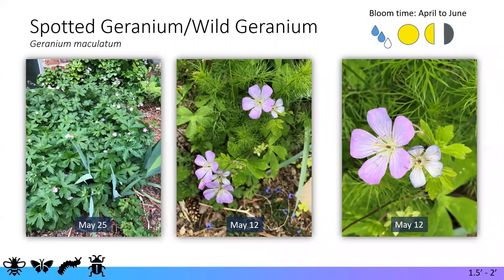The nectar and pollen of wild geranium flowers attracts a number of bees, flies, and butterflies. It's a common plant of moist woodlands, but it's very adapted to the garden soil as well as higher light levels as long as adequate soil moisture is maintained. And so this is where if you have it in a sunny spot and it gets dry, you can see the leaves start getting a little bit crisp around the edge. So as long as you maintain soil moisture, it can take quite a bit of sunlight. Wild geranium spreads by rhizomes and often forms colonies, which I consider to be easily managed.